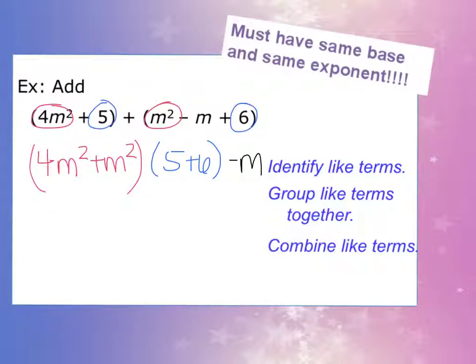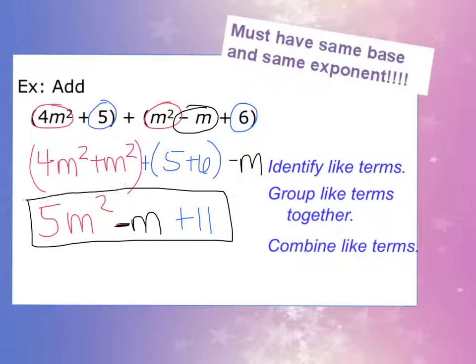So this is using the vertical method, by the way. And there was a plus right there. And then just negative m is black. So we'll combine and we get 5m squared. I always put my m term when I'm writing it in standard form. And then we have plus 11 at the end. And this will be our final answer. It's in standard form. We have a highest degree to lowest degree. And notice that there are no other like terms for you to combine.